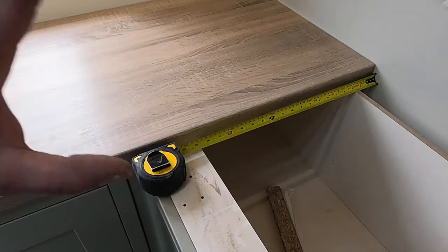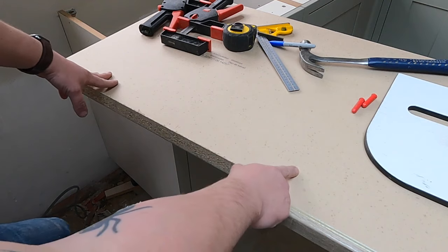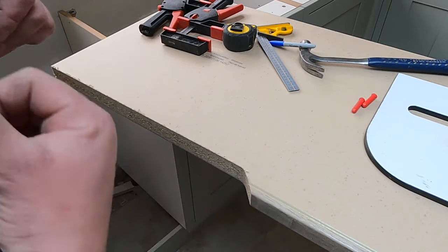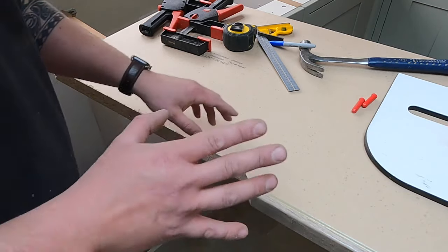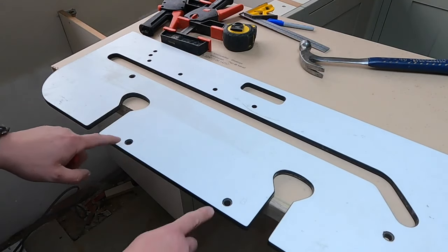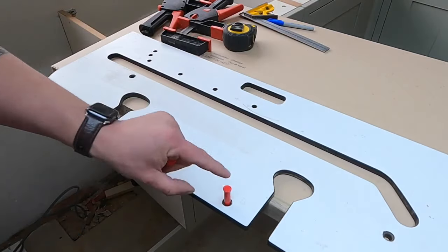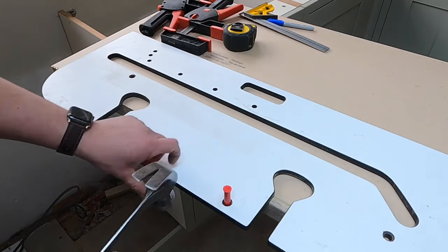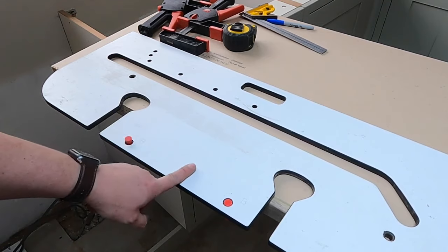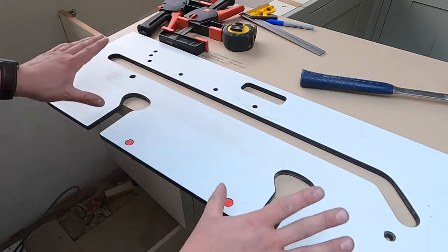We're going to do the bolt holes now - I'm inside because it's raining, but I wouldn't normally advise this as it makes a lot of mess. Get the jig set up: put two pegs into the bolt holes marked B. You shouldn't need to hammer these in normally but these aren't the right pegs for this jig. That's all the setup needed for bolt holes - just two pegs in there.